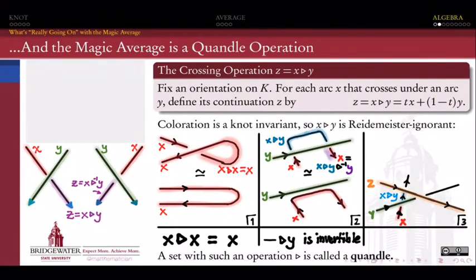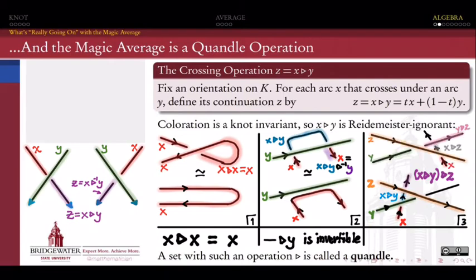So the right distributivity was a reflection of the type 3 Reidemeister move, right? And the fact that the color that we get, quote unquote, for this top strand, if the bottom strand is colored X and the other crossing strands are Y and Z, has to be the same both before the type 3 move, in which case we get X triangle Y parentheses triangle Z, and then also afterwards, where now we're on the right-hand side, and now we have X triangle Z crossing under Y triangle Z.